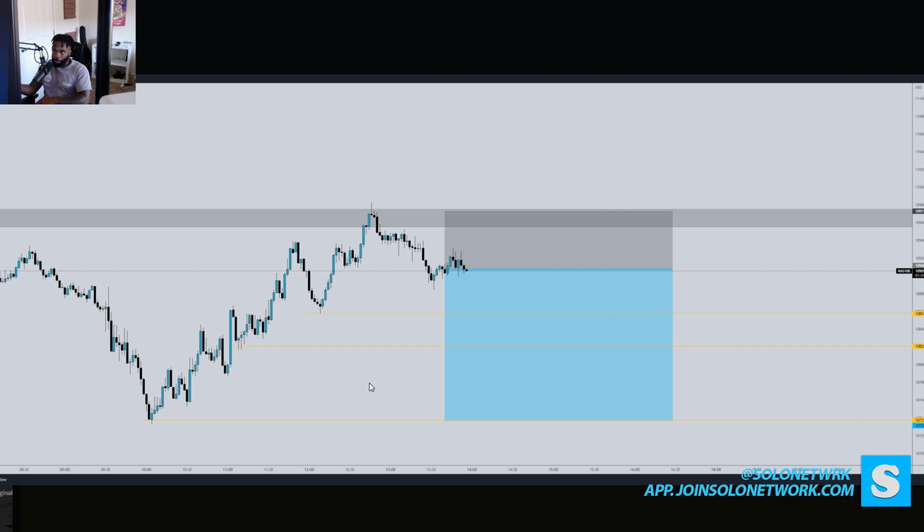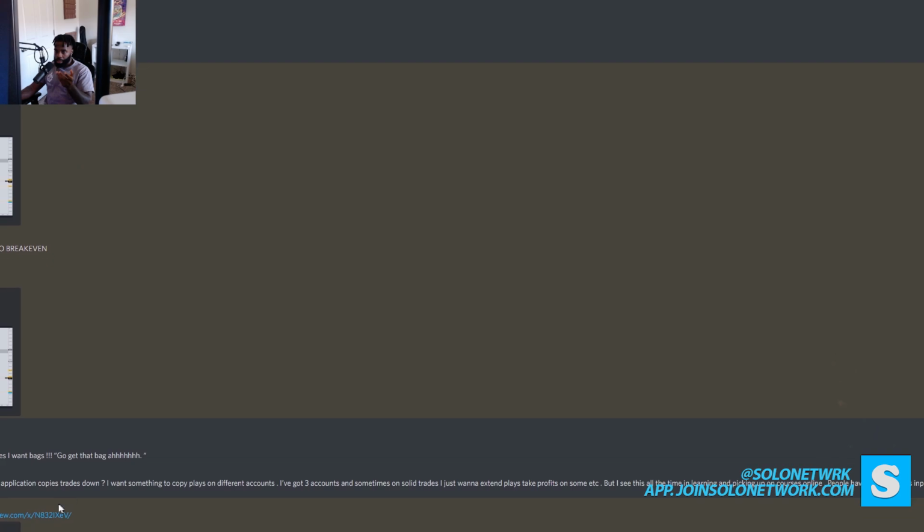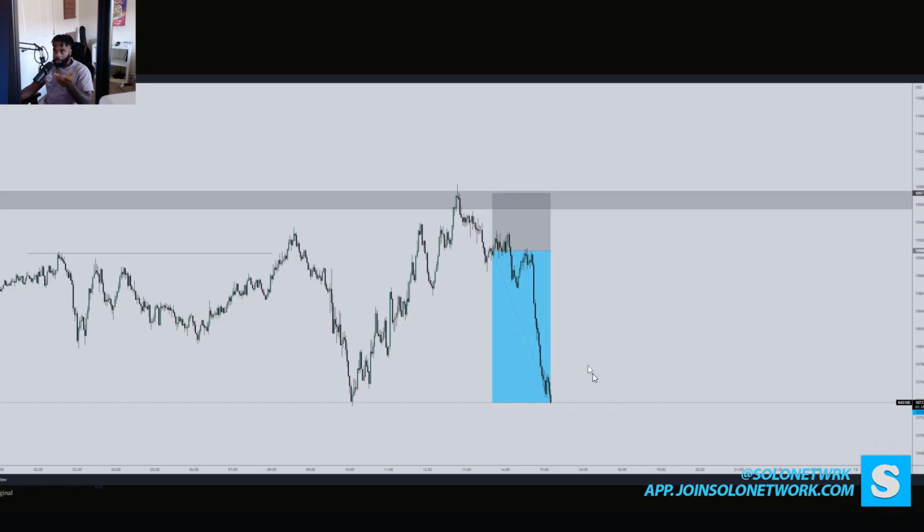No matter if you're in a 4-hour, 1 hour, 5 minute, 30-second time frame, you still got to follow these phases. So basically we did all of the 3 to 4 phases. After those were completed, we got the break of structure, and then we look for the entry. And then of course, guys, you will see here we end up catching the whole entire play.